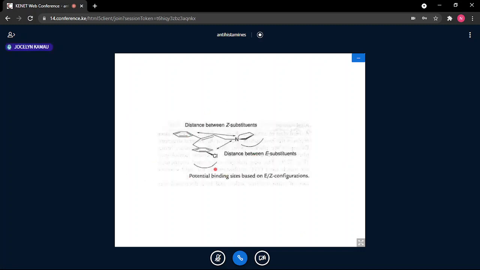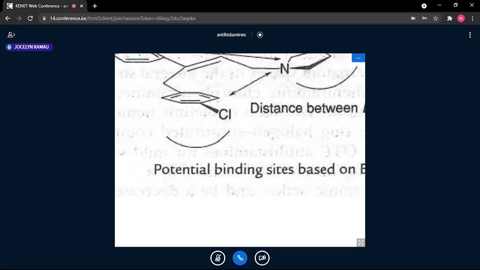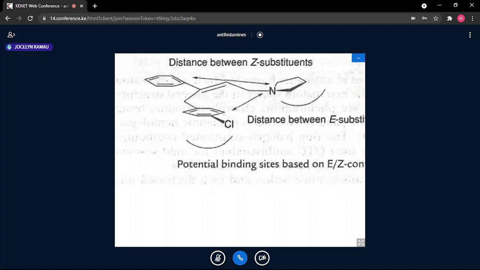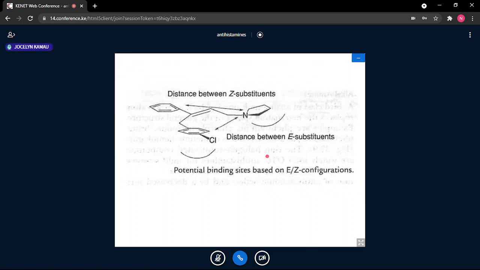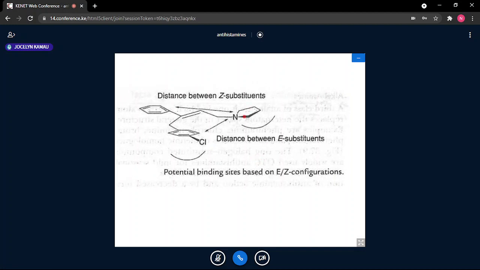So again, we had looked at this, and I've now looked at it properly, and it's now easy to understand. This drug, this ring is showing us actually pyrobutamine. You can see that is the chloro group para. This is the CH. So this is the pyrobutamine. And we have said if we were to look at the E, we are saying E is the trans. And E being the trans, this ring and this ring are on the same side, because we have said this is the smaller group. This is a smaller ring. So that smaller ring and this one are on the same side for our E isomer.